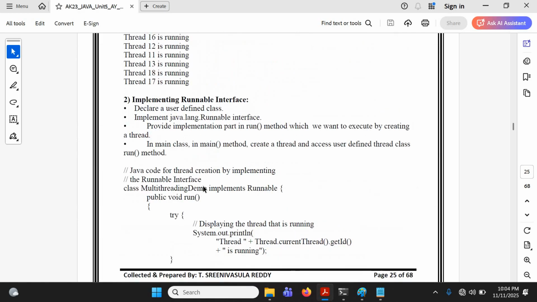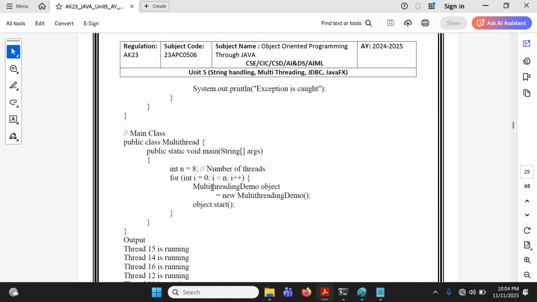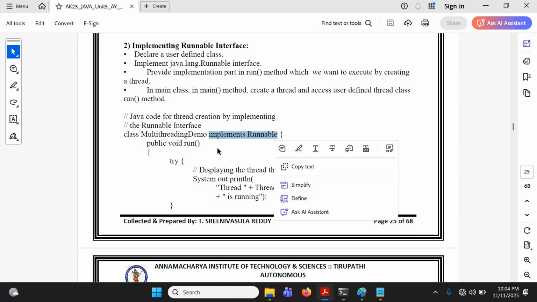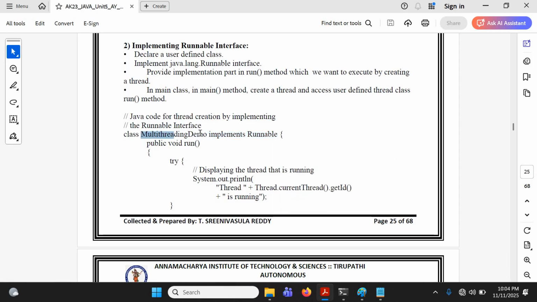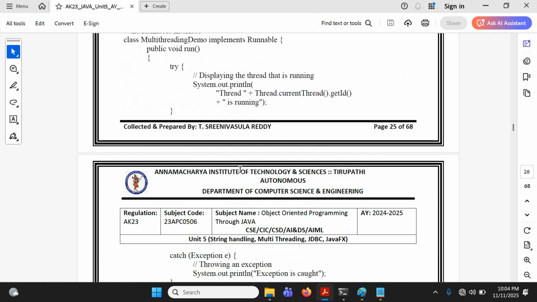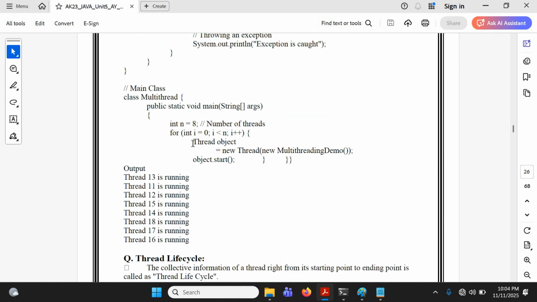In the previous case, you create an object for the user defined thread directly. But whenever you write a user defined thread by implementing the Runnable interface, you need to create an object for the Thread class, and to this Thread class object you need to pass an argument.